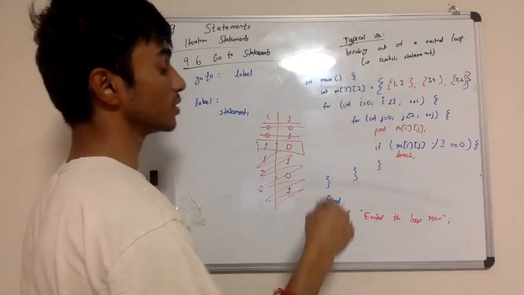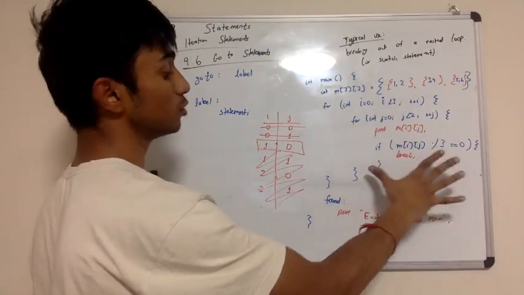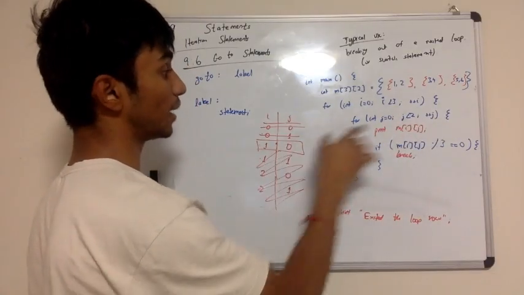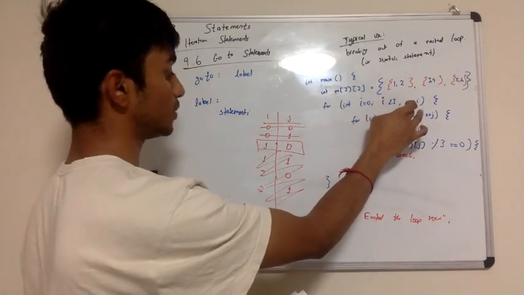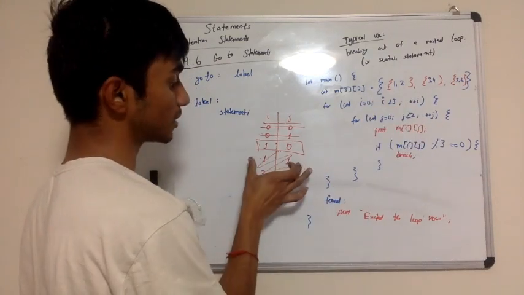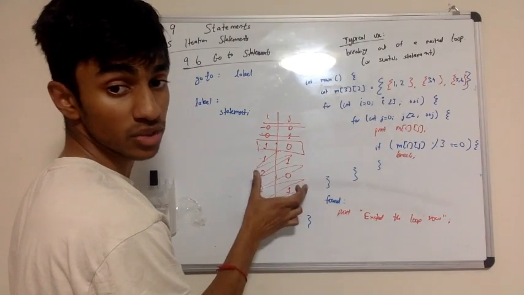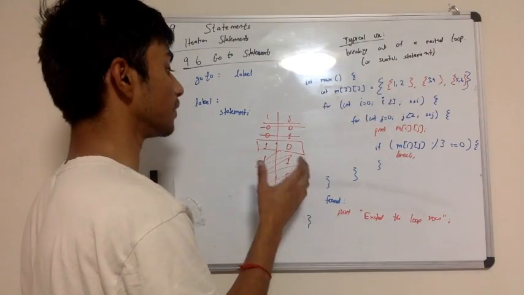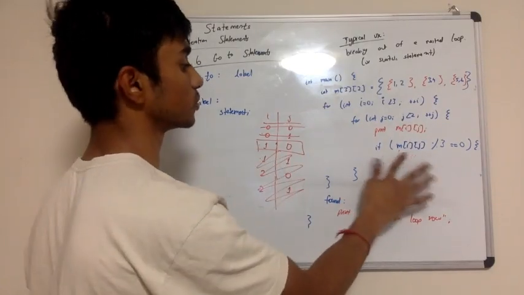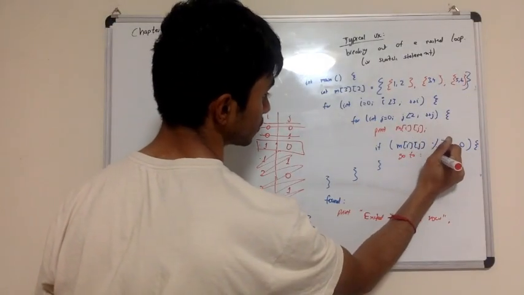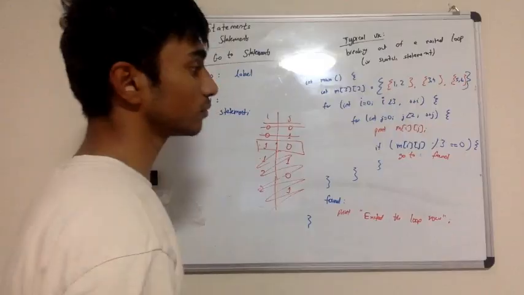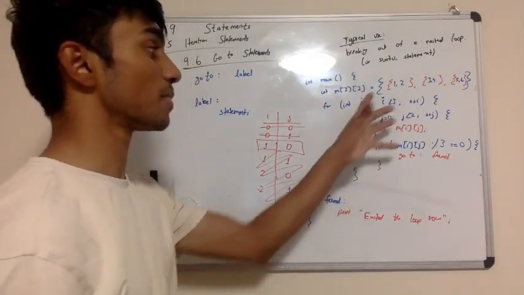In fact, what would happen is we would break out of the inner loop, meaning the i would increase by 1. Right? We would break out of the inner loop, go back to here. i would increase by 1, so it would become 2, and we basically would only skip the 1, 1 row. 2, 0, and 2, 1 would actually run as normal. But that's why, in this case, we've chosen to do goto found, because we want to jump out of all the loops.